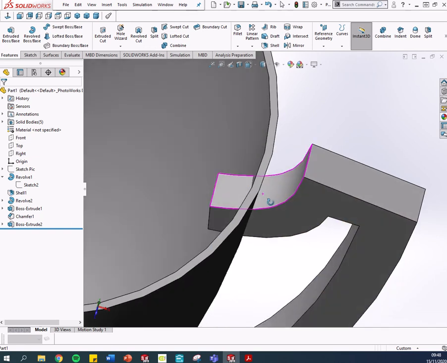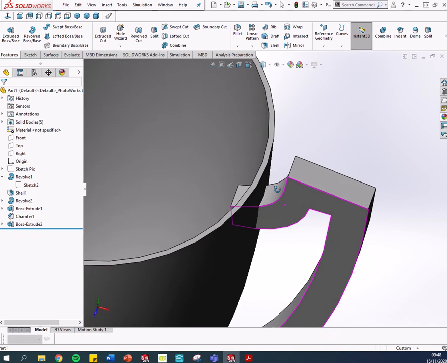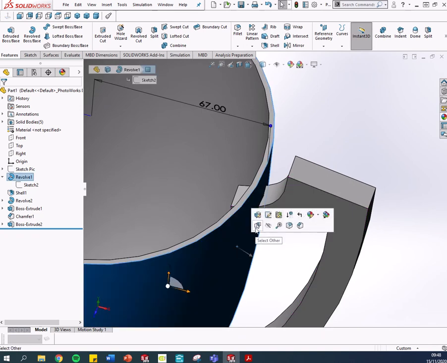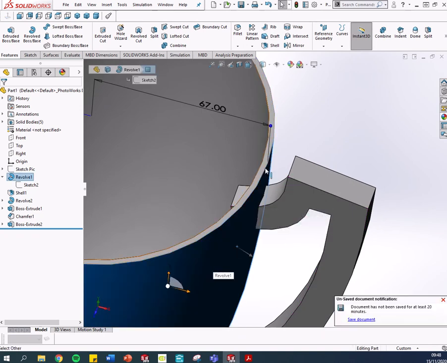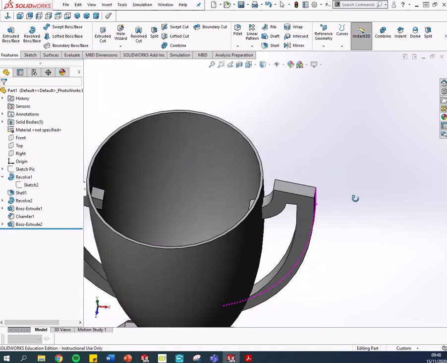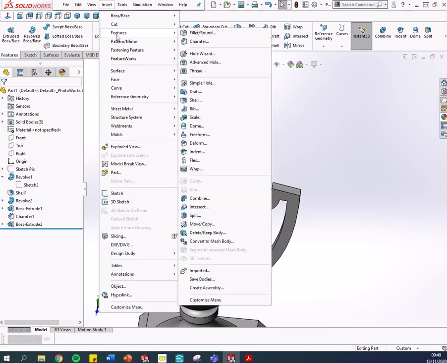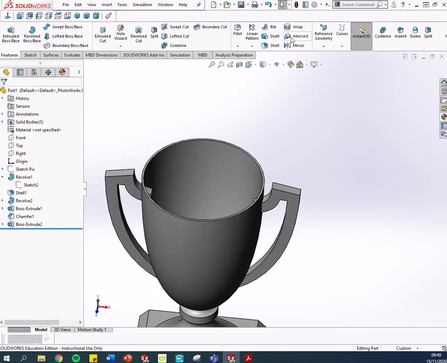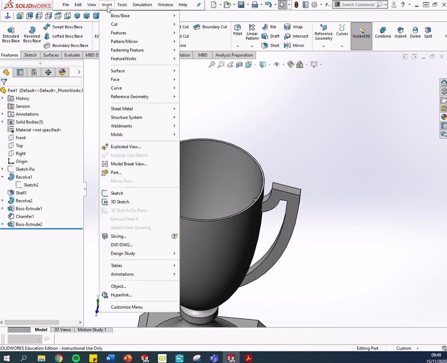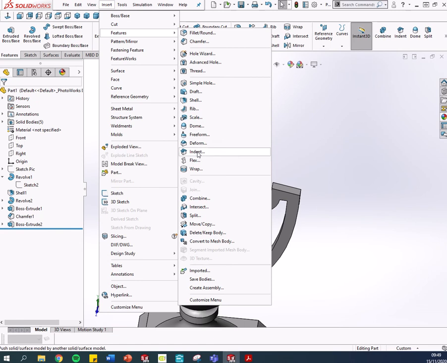So what we do is we get a bit of an overlap going here, and what we do then is we can use a solid object to trim another solid object. And if this solid object has the curvature on it, and this solid object is intersecting or going inside the other with the cutting tool, if you like, it's going to get a perfect kind of a match, right? We use a feature called indent. Now indent, I've set it up there myself, but you have to go to insert, features. There's loads of features in SolidWorks, so this is not the exhaustive list of features. There's more, insert, features, and we're looking halfway down roughly, indent.